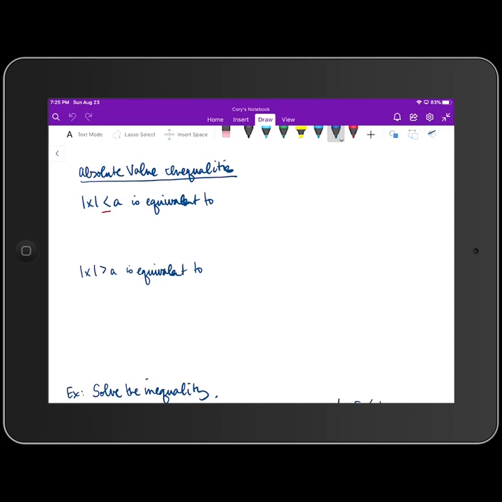the two possibilities for what's inside the absolute value bars is, number one, what's inside the absolute value bars is positive. So if that's the case, the absolute value of x is going to be less than or equal to a. And you're going to separate that with and. The second possibility is what's inside the absolute value bars is negative. And if we're taking the absolute value of something that's negative, we're going to take the opposite of that quantity. So negative x is going to be less than or equal to a as well.